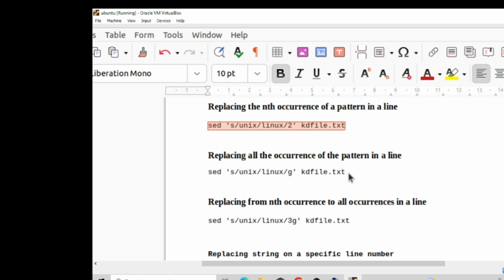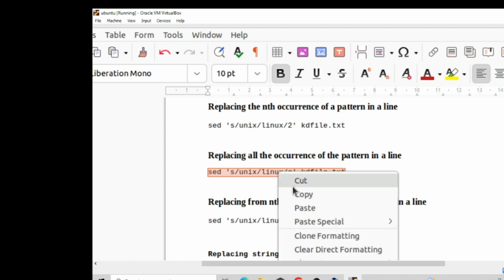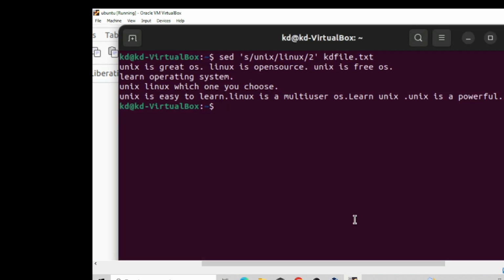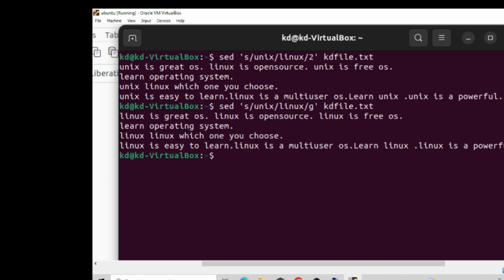Let us see this example. All this Unix is replaced with this Linux globally in the file. As you can see, we have replaced this Unix with Linux globally in this file. Okay, so let us see the next example.